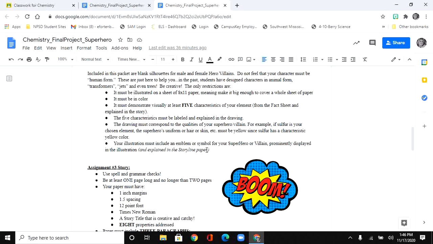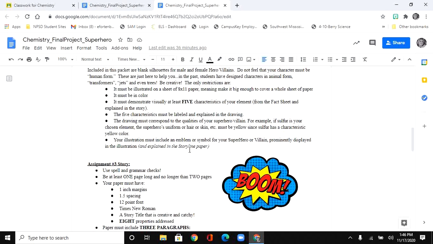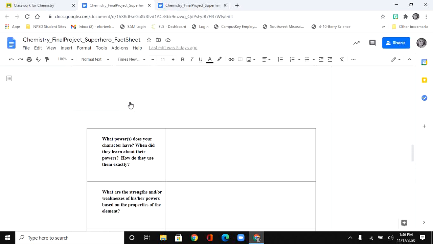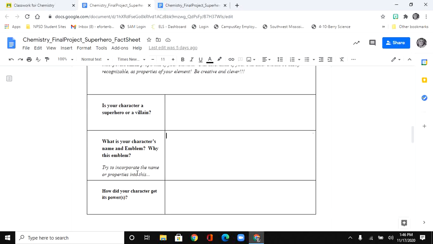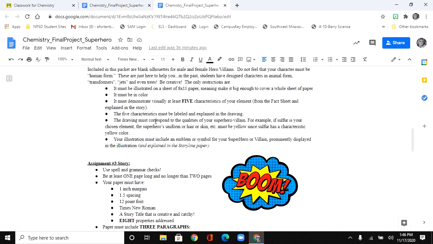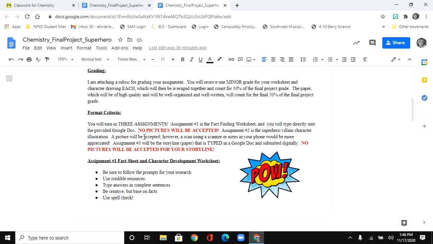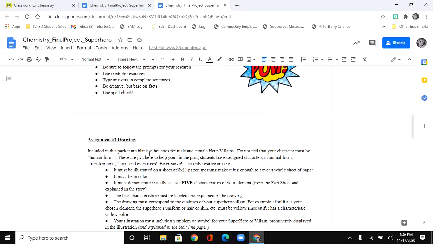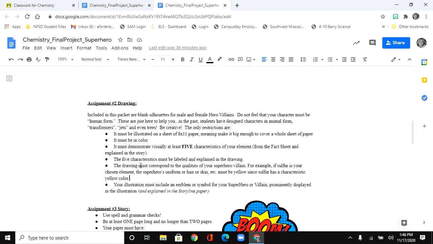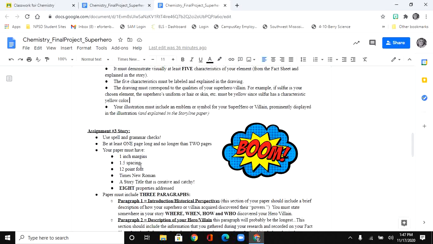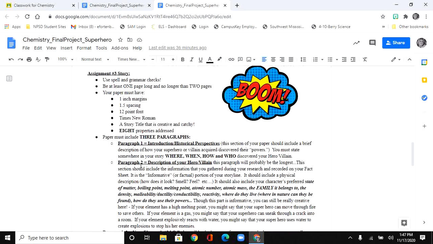This is explained in your storyline paper, and that emblem is discussed here in the fact sheet. You'll see it right here. Okay, so that is your drawing. That's going to be a grade in itself. So 1 grade for the fact sheet, 1 grade for the drawing, and then those 2 grades will be averaged together and part of your final grade, which will include the story.